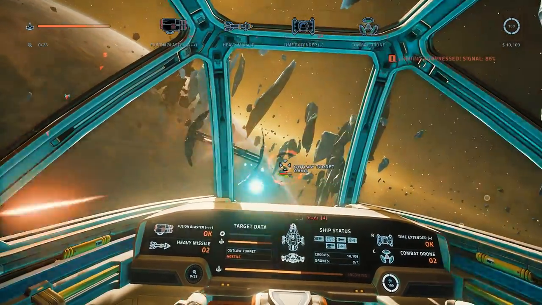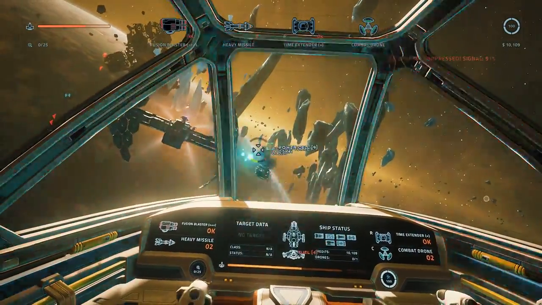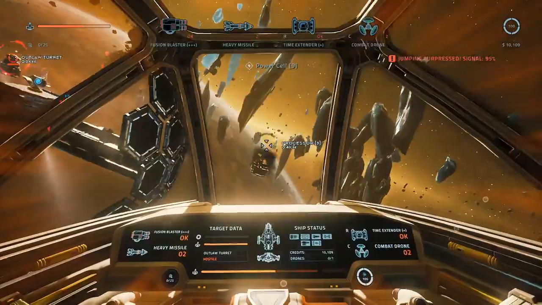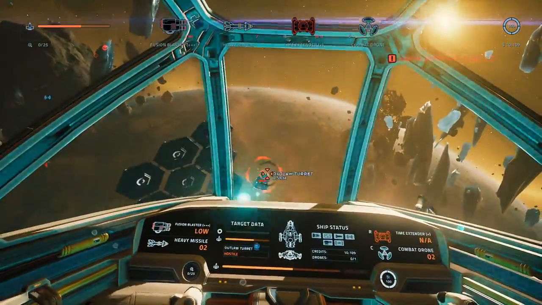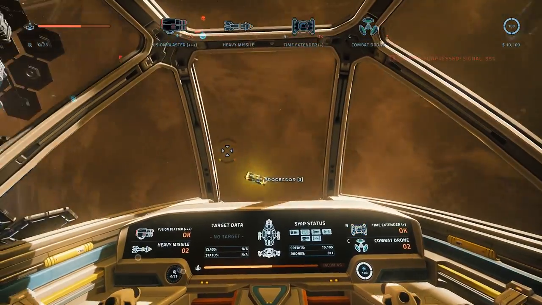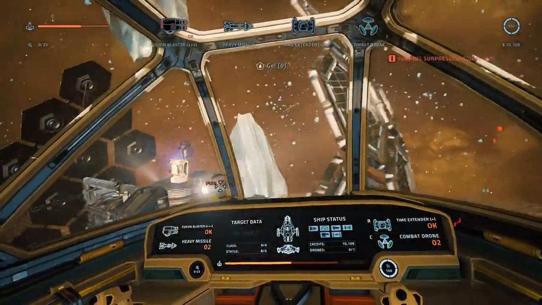Am I even shooting at a turret? That might be like, honestly, that's probably the jump suppressor, huh? It's turning. I thought it was a turret. Okay. I actually managed to take very little damage while fighting those guys, which I attribute to my incredible skills at weaving back and forth erratically.